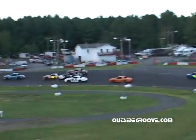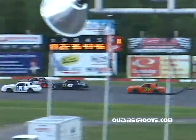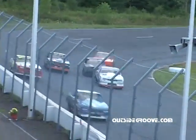Curtis Seymour pushed in turns one and two. That sends him up to the top of the racetrack. Josh Terry saw a hole that he tried to take advantage of, but couldn't quite get there in time. H2O could, though. He's down on the inside, and Rob Gordon's coming through to third. Favreau right up towards the wall off of turn number four, hanging on to second.